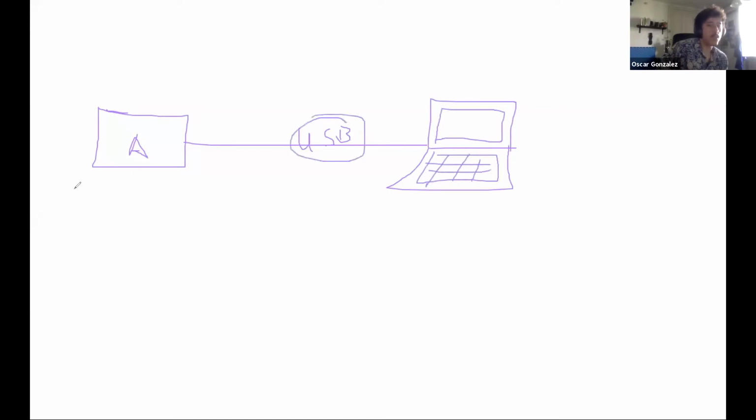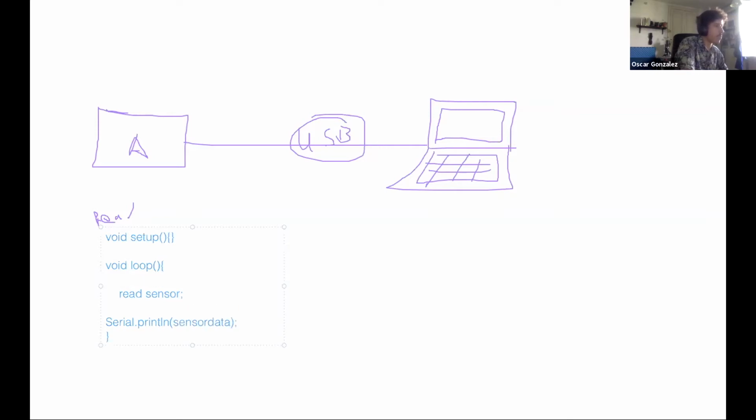So in the Arduino, you set up whatever, and you read the sensor. Let's do it like this: void setup, void loop, and here you read the sensor, and then Serial.println the sensor data.